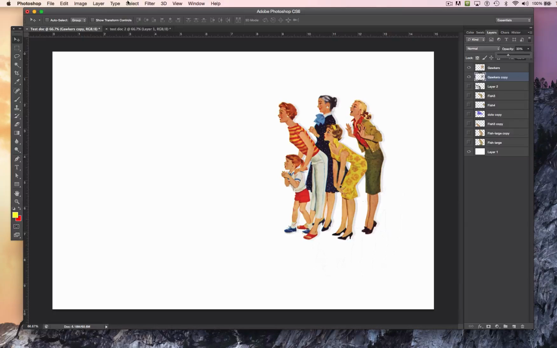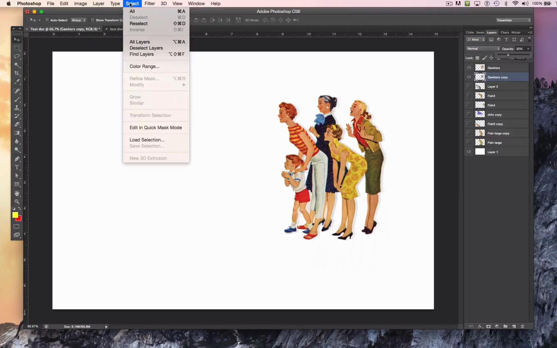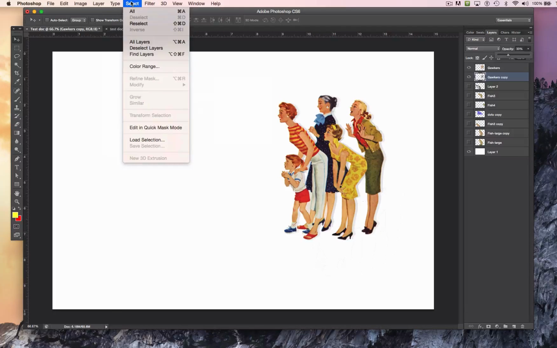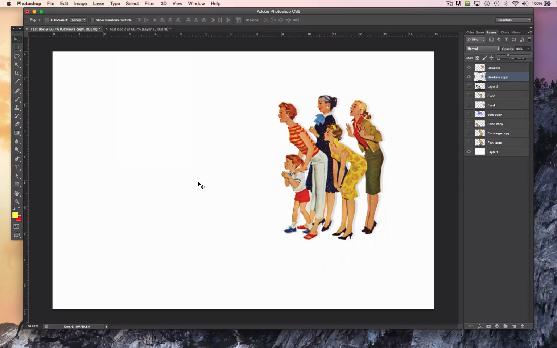It's a feather tool, and I forgot which one it's in right now, but I think it's under Select. Anyway, if you want to do a real drop shadow, okay? But that's just a little tool you can play with. That's all I'm really going to show you right now with the filters. I'm very mindful about you diving into that and not coming up for air for a while.